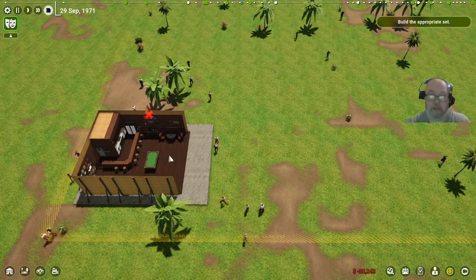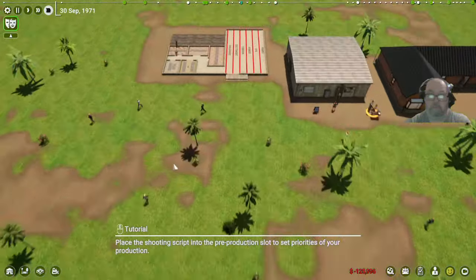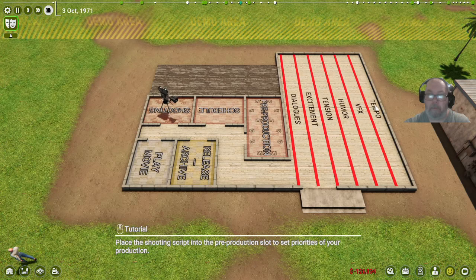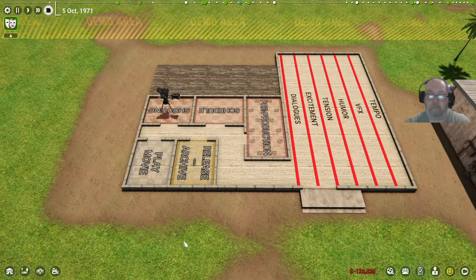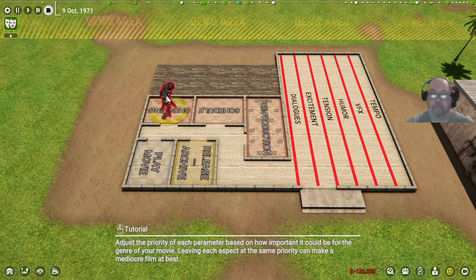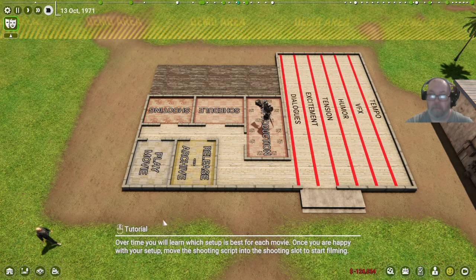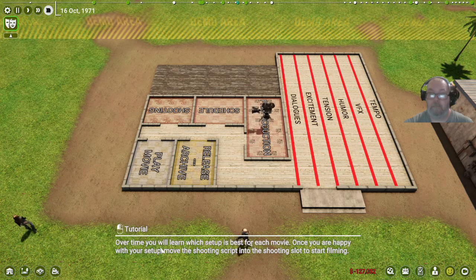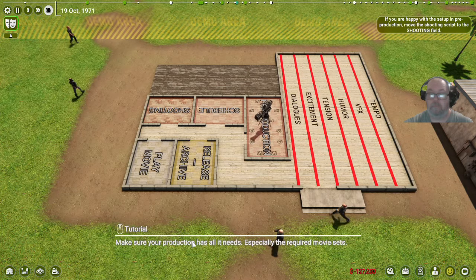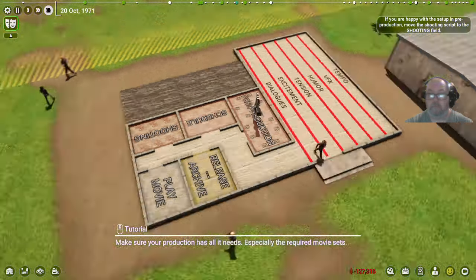Go. Stage is built. Place the shooting script into the pre-production slot to set priorities of your production. Adjust the priority of each parameter based on how important it could be for the genre of your movie. Leaving each aspect at the same priority can make a mediocre film at best. Over time, you will learn which setup is best for each movie. Once you are happy with your setup, move the shooting script into the shooting slot to start filming. Make sure your production has all it needs, especially the required movie sets.